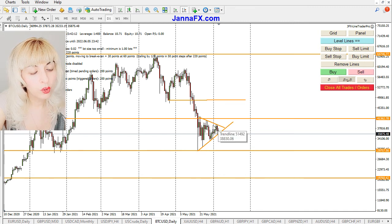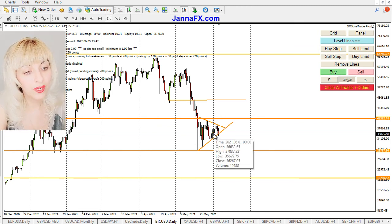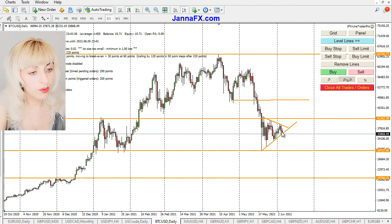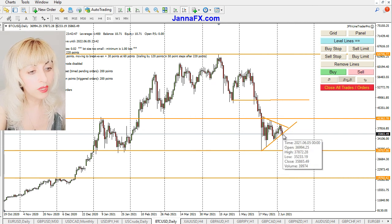Because you still have, you see, the stop is lower. Okay, the bottom here is higher, but it still looks a little bit like that. So at this moment it's clear there is uncertainty, and nothing is showing a turnaround to me technically. I think it's going to break this and try to close it, even though this bottom is slightly higher than this one, so yes, it can go up, if there is something in the news. But at this moment there is nothing in the news, so technically it can break in any direction, but it's still looking a little bit more down, because there are still those wicks, and it looks just a little bit bearish to me.